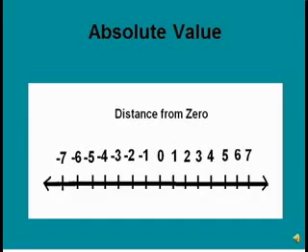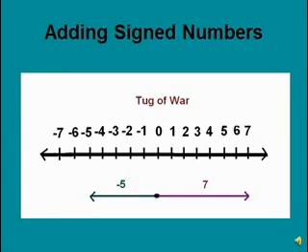Now, my take on this is that we might talk about something that kids understand, that students will relate to, and that's a thing called a tug of war. In a tug of war, you always have two teams, and in order to explain the mathematical concept of combining or adding together positives and negatives, I'm going to refer to our two teams as the positive team and the negative team. The positive team is going to line up on the right-hand side. The negative team is going to line up on the left-hand side.